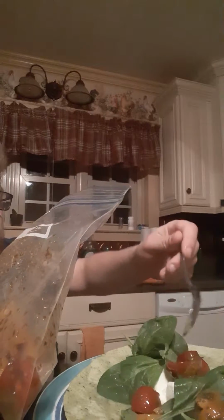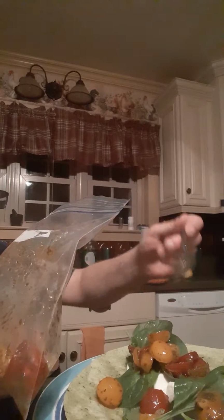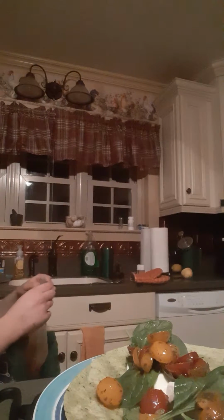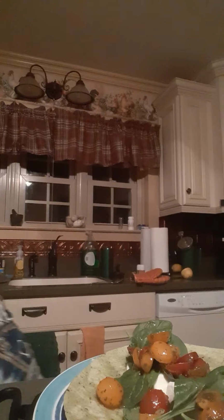But this is looking really good. I love caprese salad. Ever since I first heard about it, I've loved it. My mother made it once, and I can't remember when it was, but ever since then, I just fell in love with it. And it was like, Mom, can you make that salad thing again? And she'd be like, what salad thing? And I'd say, the one with the cheese. And she's like, oh, this salad.